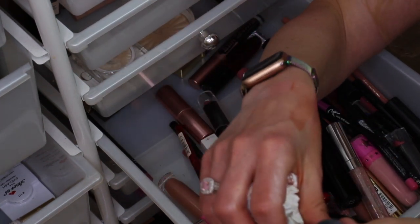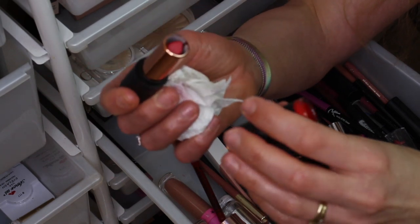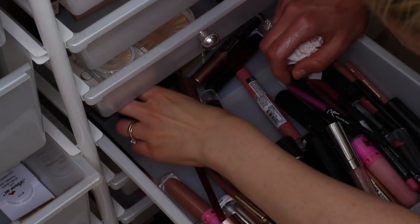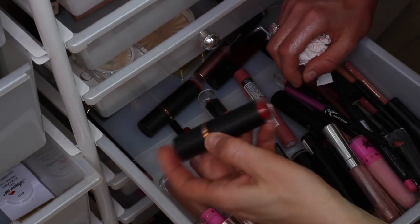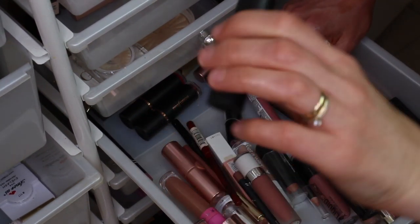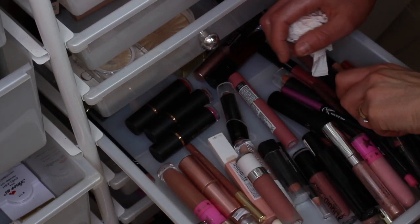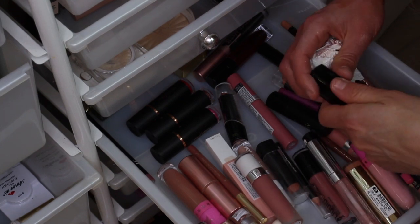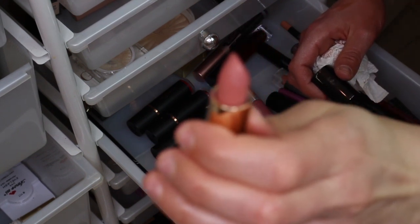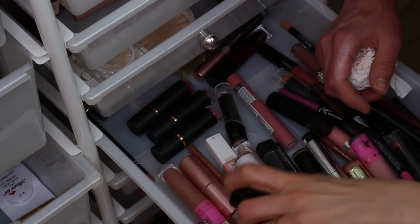So another weird color, weird for me because I don't wear reds, is a Profusion lipstick. And I'm gonna keep this, again, for the looks that I need reds, right in the back. Another one of these Profusion red ones, gonna go here. Profusion fuchsia kind of pink. Again, not my everyday look, I'm gonna go over here. And this is a Focallure nude, really, really pretty nude. This is really going to be one of my everyday colors. Again, I forgot that I had this. Gonna put this here.